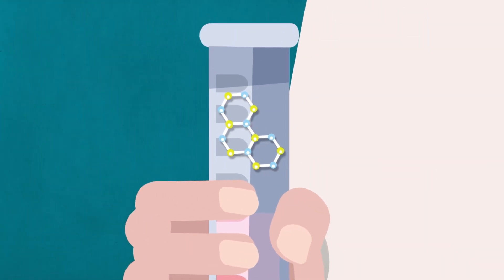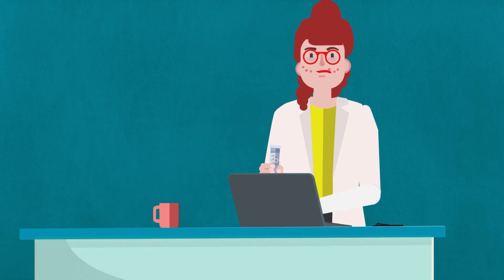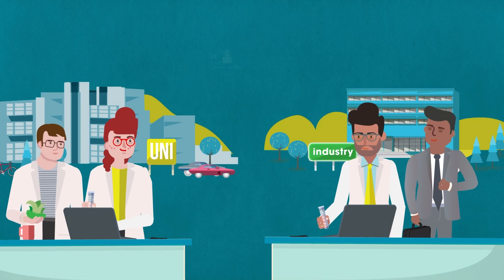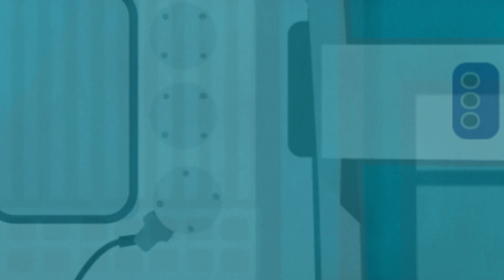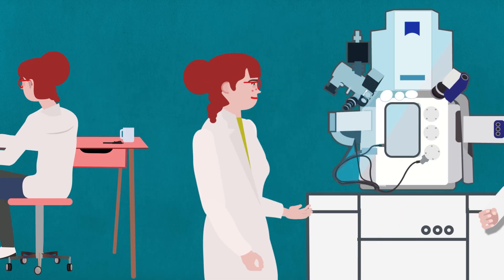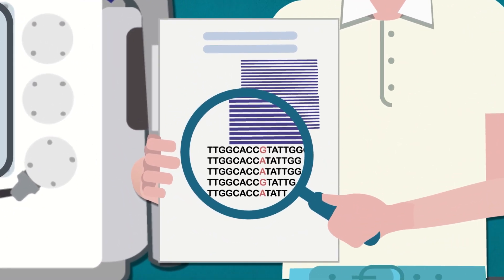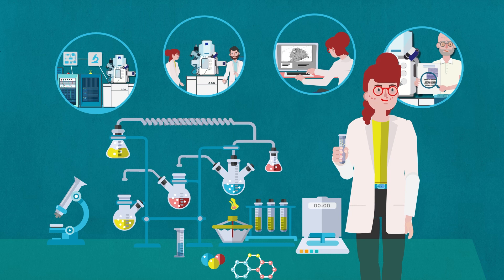Do you have a promising project but are missing technology, skills or data? Then we invite you to reach out to us, the research infrastructures in the life sciences. We're open to all scientists from academia and industry. You get access to cutting-edge technologies and comprehensive resource collections. You get technical support and training in advanced technologies from expert facility staff. You increase your output with the generation of high-quality data, and you profit from data services that support you with the analysis of your data. In the end, you return home with newly acquired skills and increased scientific knowledge.